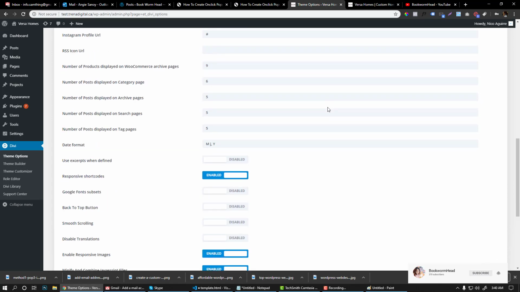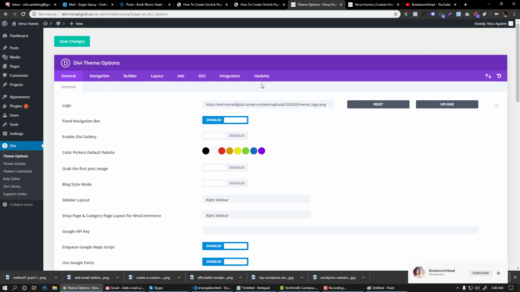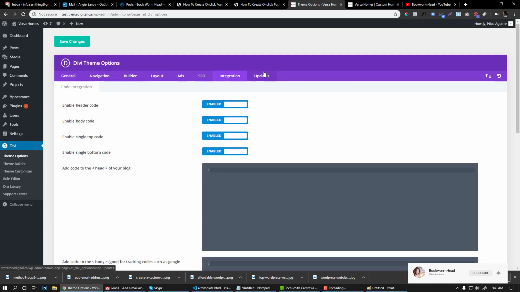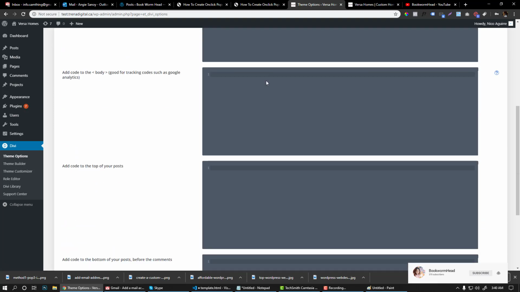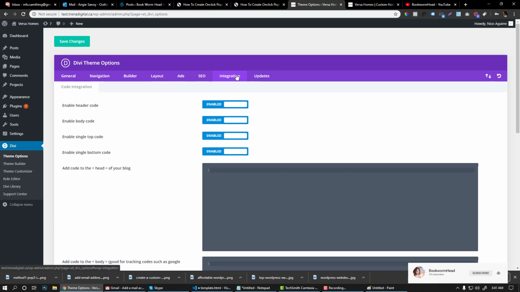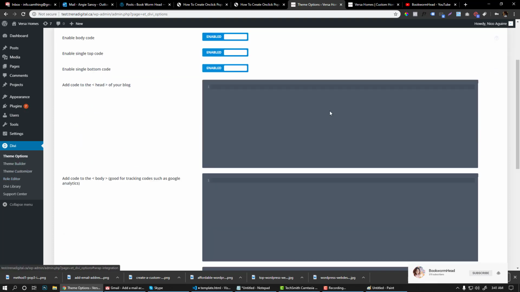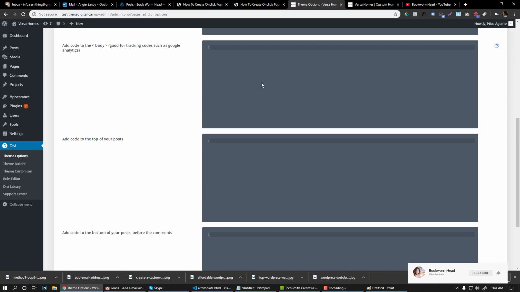Now we need to declare a JavaScript or a jQuery to pop that area. And simply go to integration, theme options, and then integration, and then this area. So we will add a JavaScript code here, script, or let's just not JavaScript but jQuery.